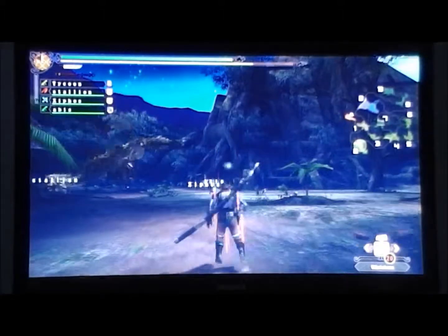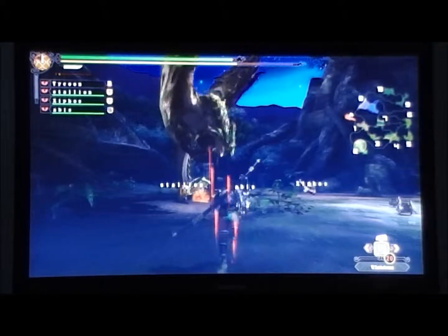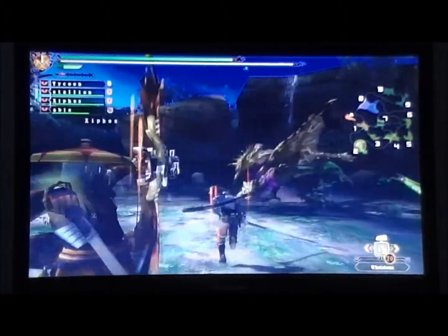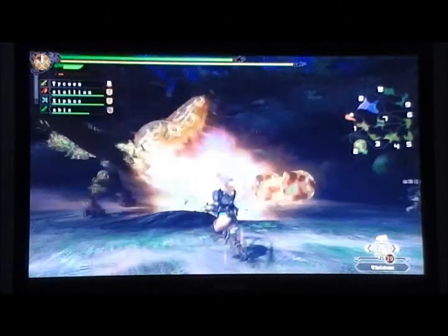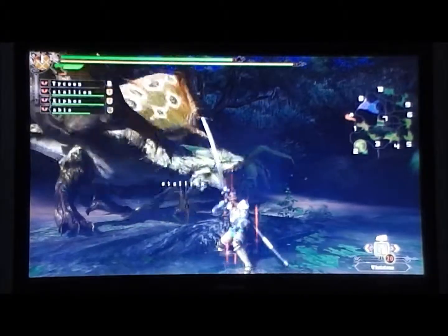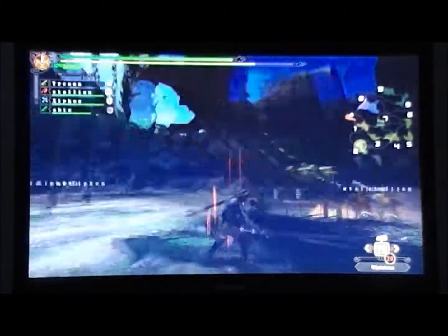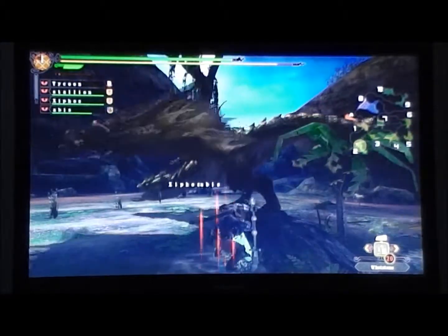There's going to be four of us this time now, because we just found a fourth player. It's going to be me, Stallion, Grana Banana, and of course, Table Leg. Right, I'll see you guys in a bit. Guys, here we are with Monster Hunter 3 Ultimate on multiplayer.